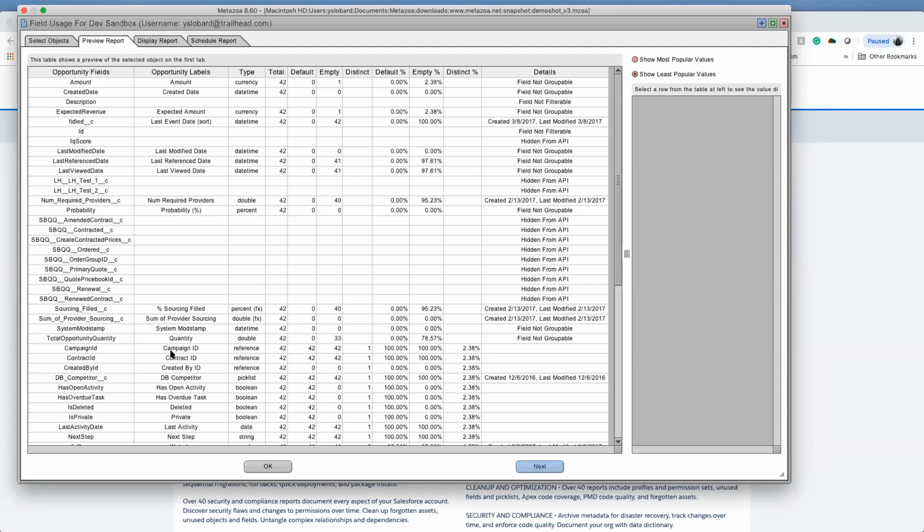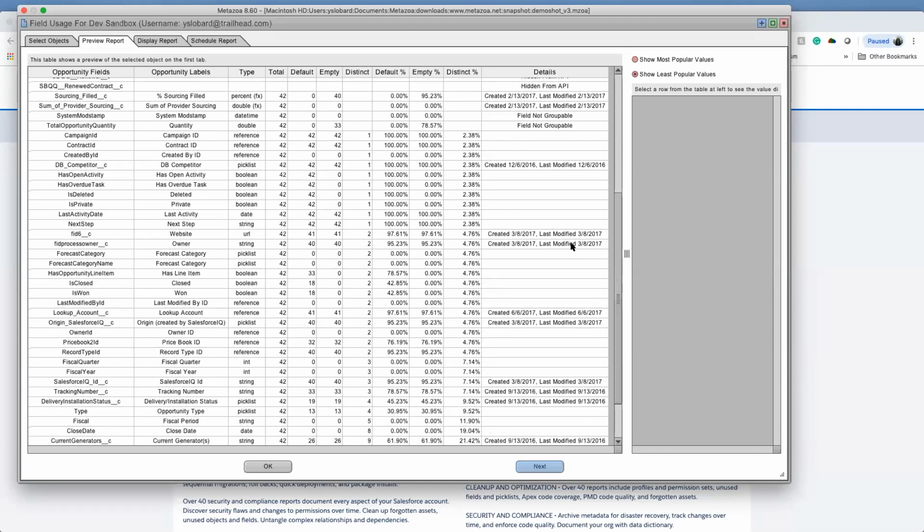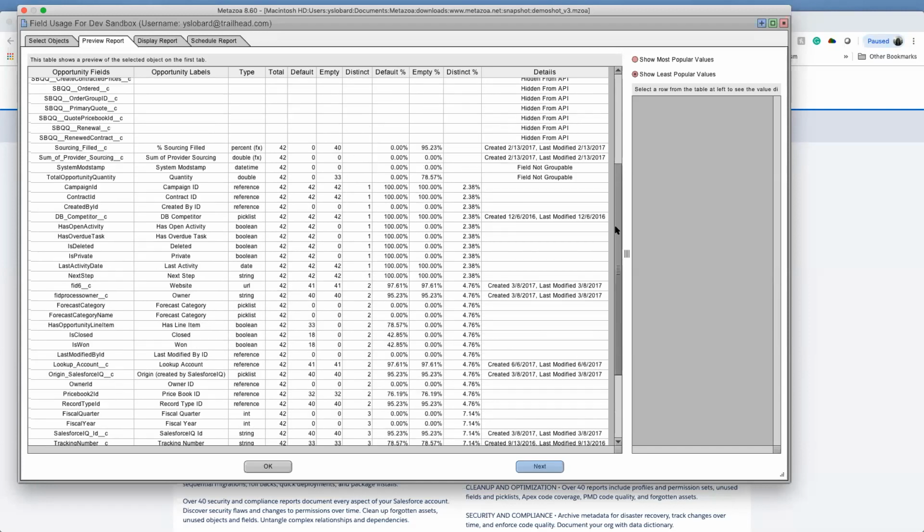We have our labels, of course, what type of field it is, and then this is where that records selection came from. It's looking at how many records are there total. So I have 42 opportunity records, and then it's telling me how many are default populated based on that particular field, how many are empty, and then the distinct values used, then the % of default, % of empty, and % of distinct. And then lastly, I have my details in case there's some extra information about when it was created and such about that field.